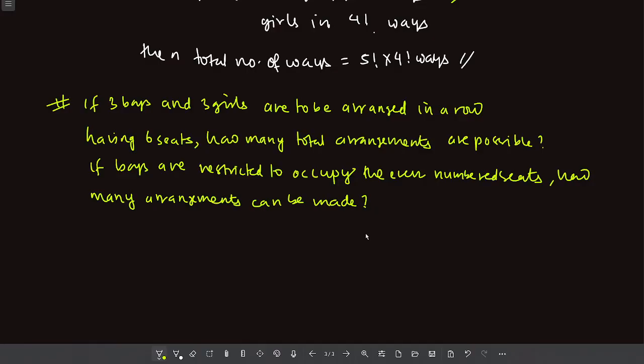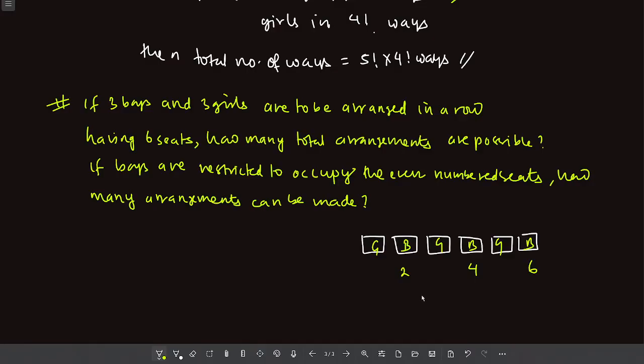So what can you say for this? There are 6 seats and the boys are even, so it's going to be 2, 4, 6. The question has told us to arrange the boys in the even places. Means we have to place them in second, fourth, and sixth. Here B, here B, here B. And in the odd places there will be girls, G, G, G. It means boys have their specific places and girls have their specific places as well.